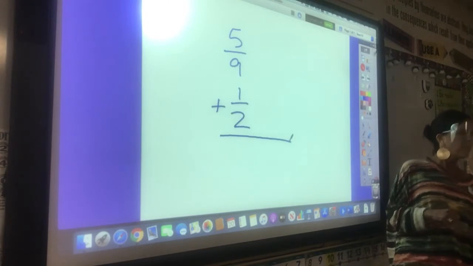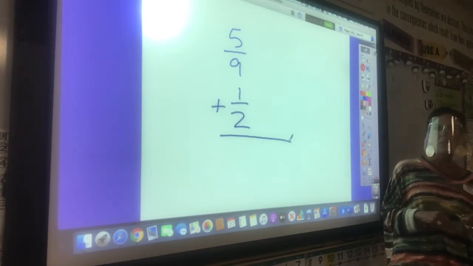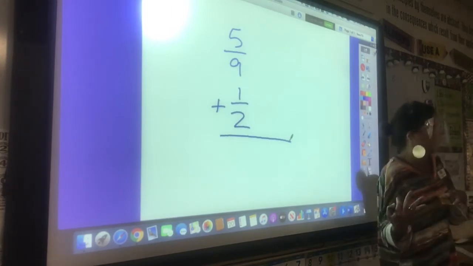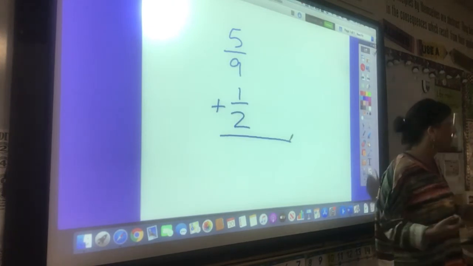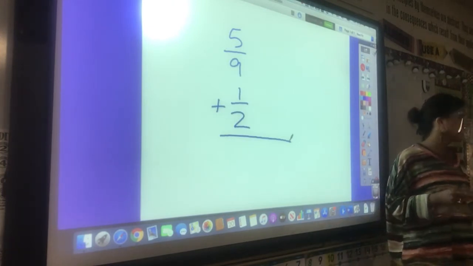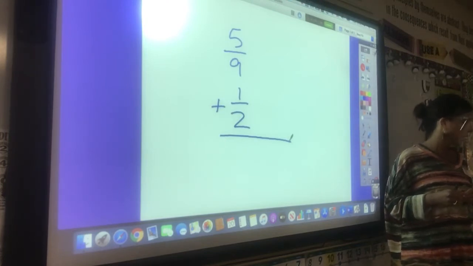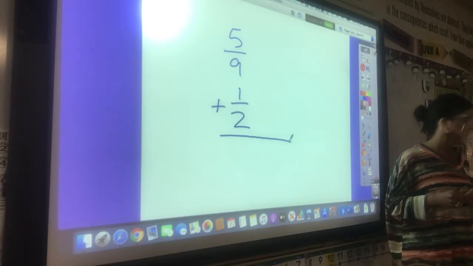So what would be our least common multiple? If they only share 1 as a factor, you multiply them. Raise your hand then. Multiply them. And then you'll see this. And so what would be our least common multiple then? Least common multiple would be 9.